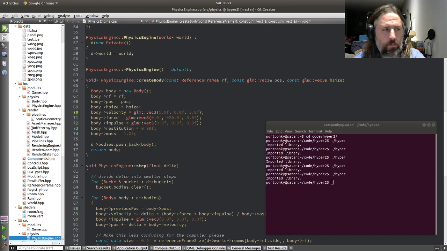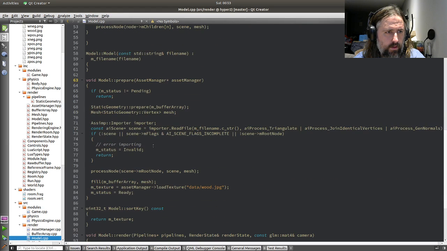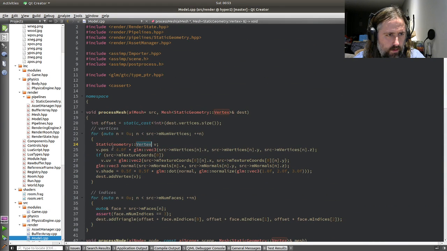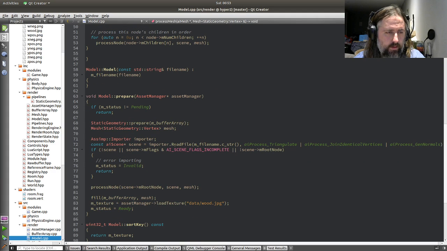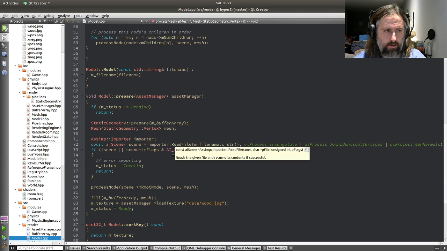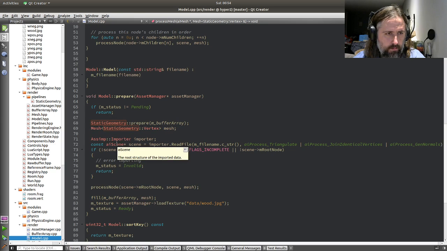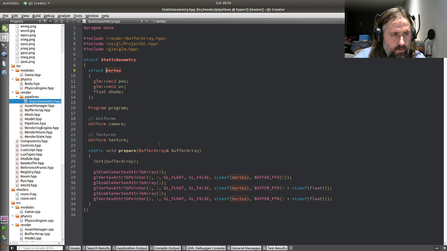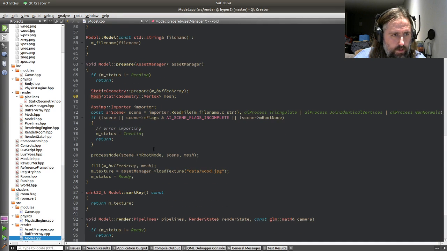Well, let's look at the import. When we import a model, it might be nice just to have a quick peek at the imported state of it. So a mesh is made up of multiple models, each of which will have a bunch of vertices. So that forms into a mesh of vertices. The mesh itself has a vector of vertices. Easy peasy.